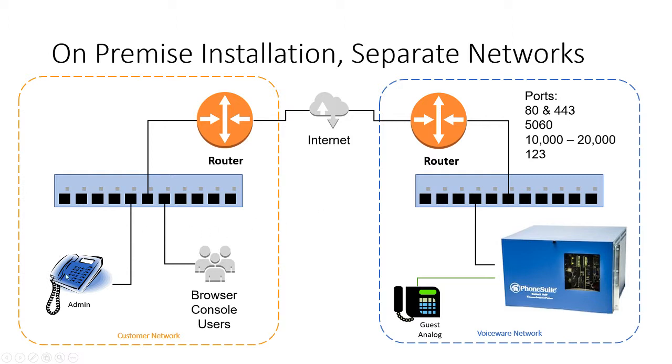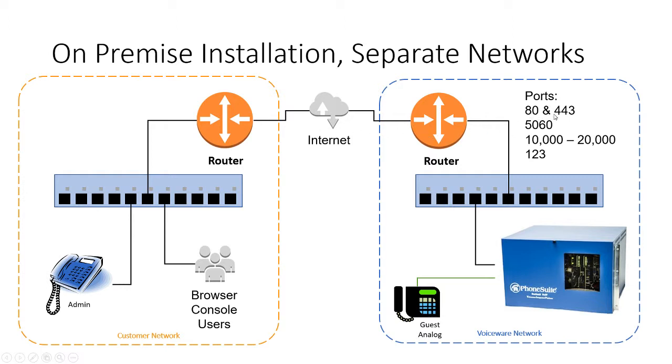So what this admin phone will do, when it wants to make a call, it's been programmed with the public IP address of this network. And so the phone will initiate a call, go out of their network, over the internet, and then down to our network over here. For that reason, we need to open up some additional ports to allow that traffic in.